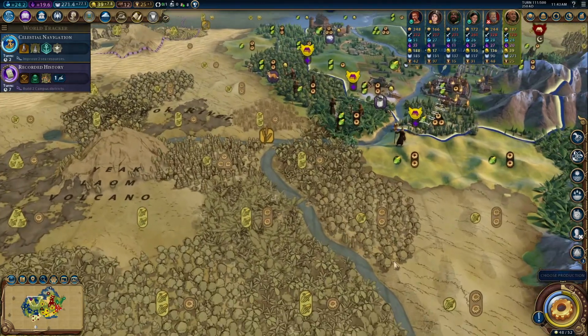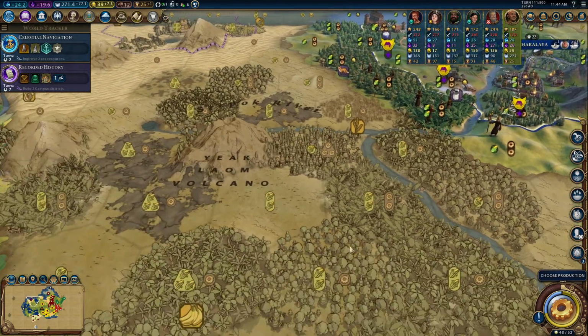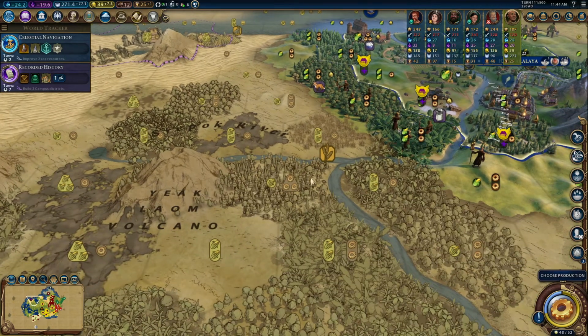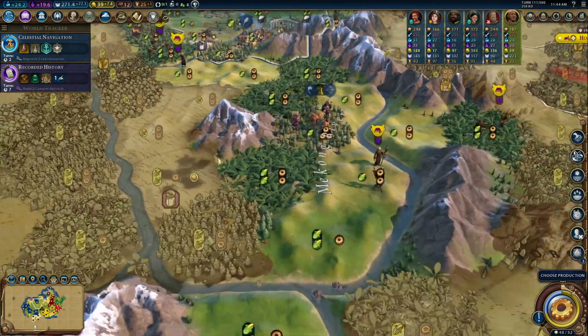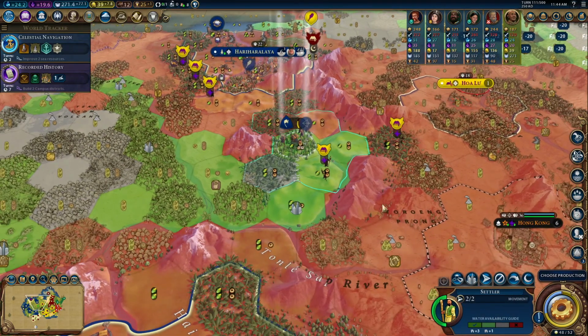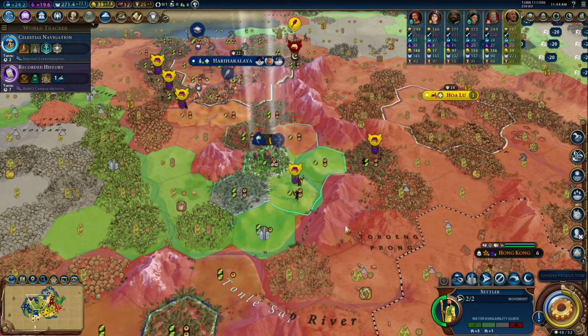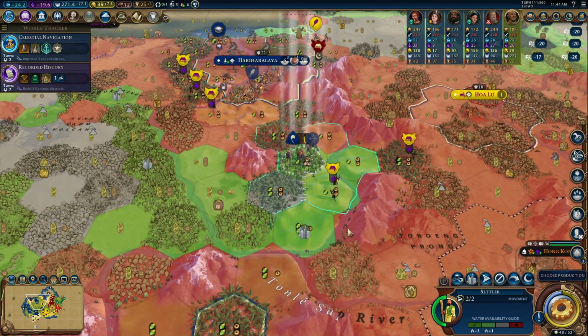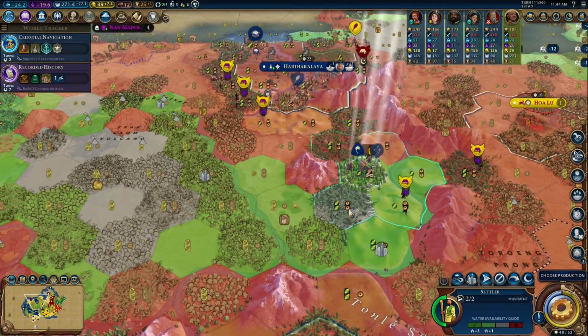So where could we settle? Send someone, actually? I guess we could settle here, put an aqueduct here, and then build around here. So let's just do that. And maybe we just settle... Kind of conflicted. I guess we could just settle here, and then backfill over there. So let's just do that, and we should be good.